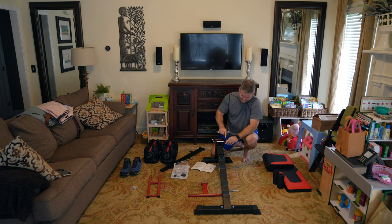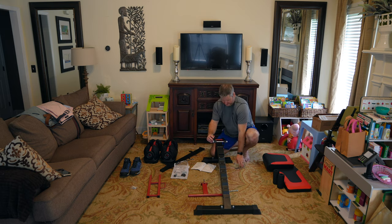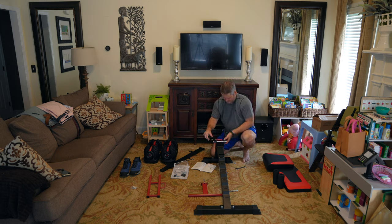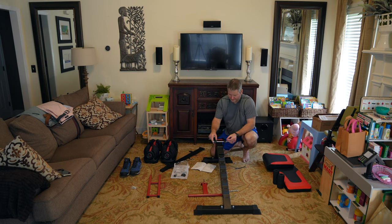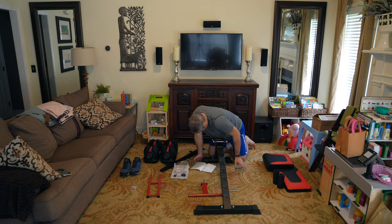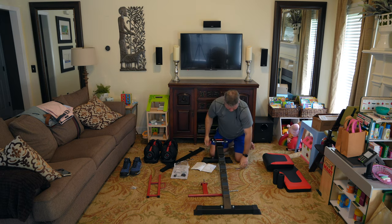Actually, I just caught a mistake I made. Let me take this off. The washer needs to go on the outside. So I messed this up. See, this washer needs to go on the outside of this. So put your washer on, then stick this through, and then stick that on, and stick your washer on, and then your nut. There we go. That's better. So that's got that. Okay, so now we're going to tighten this.